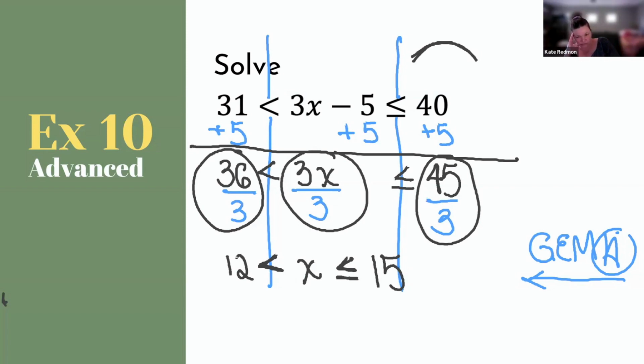x is alone. He's alone in the middle, but he's still alone. So basically what this says is between. Do you see how x is between two numbers? Yes. x has to be between 12 and 15. And this happens in life too. Like, meet me between 2 and 3. It could be 2, it could be 3, but it could be anywhere in between there. That's what that says in common English. Somewhere between 12 and 15.